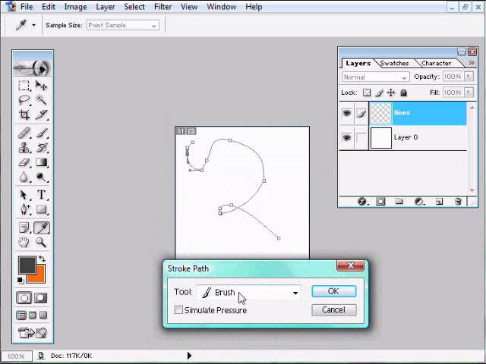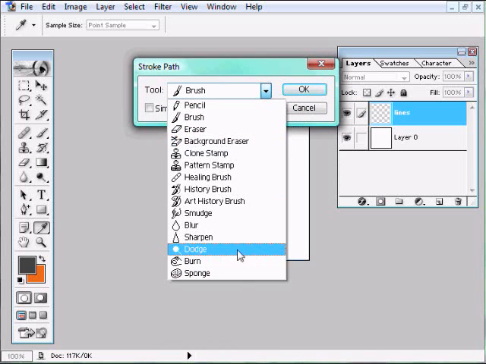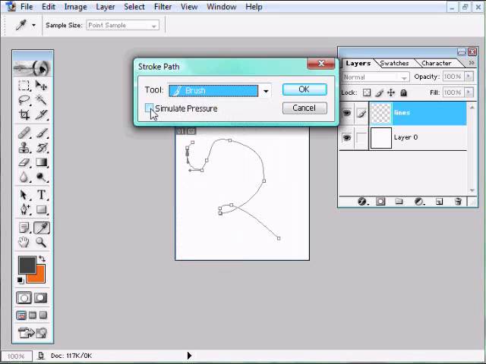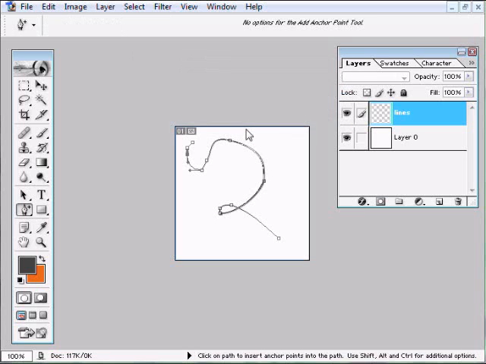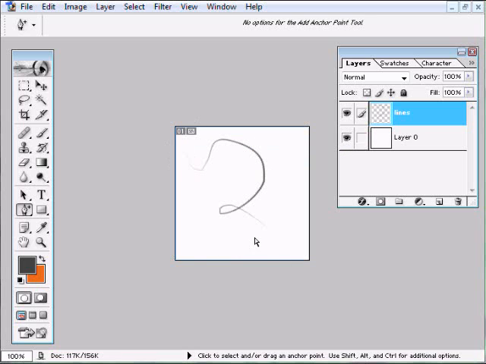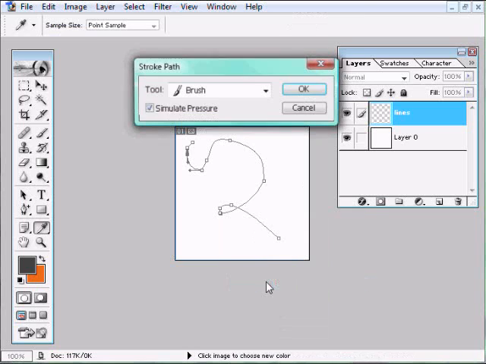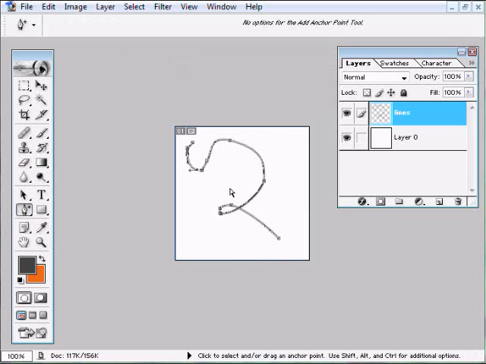This one, you can see I have another brush tool. But if you notice, you can use any of these. But most people just use it really for line art, so I'm going to use brush. Simulate pressure will do what I just said, so I'll show you guys that. And that's what it did. Now, if I do it without that, then that's what I get. And I'm using a soft brush, so that's why it looks so smooth. But, anyways.